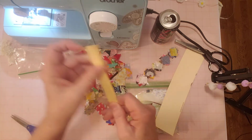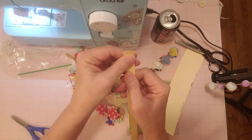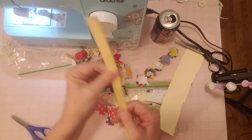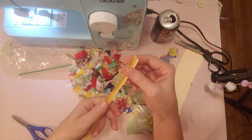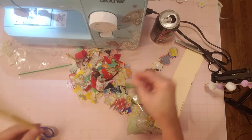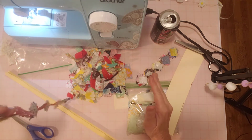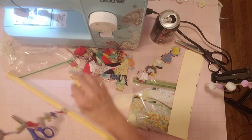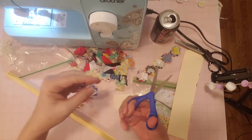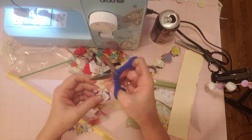And so I folded it in half. I thought instead of cutting it, I would just fold it in half and I'd have a nice strong piece of paper underneath these little clusters. And I would sew this onto there. So trying to keep with the two videos that I've watched where I'm doing Roxy's weekly challenge and kind of doing my own thing and doing it like my friend did it.